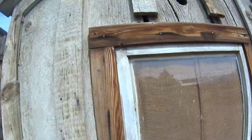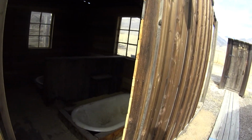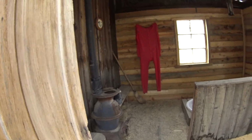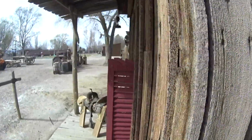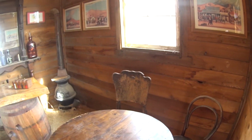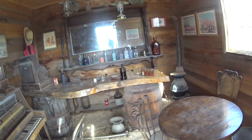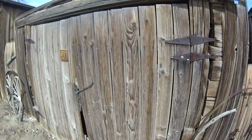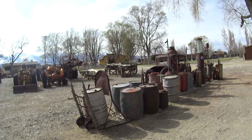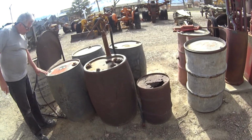Spend the night in this one. What a neat place for kids, you know? If you've got little kids or grandkids. Mm-hmm. If I was a kid, this place would be, well, I think it's amazing already. But yep. I want to hang out here. Come here and spend the night and come in here and have something to drink and, you know what? Mm-hmm. Were these gas barrels, you know? Oh, they must be. I don't really know. Have any name on the top?